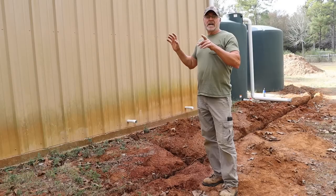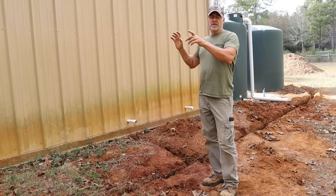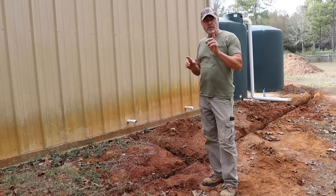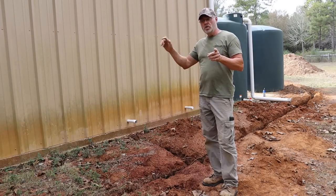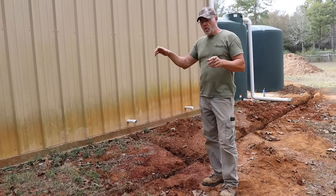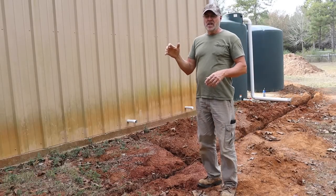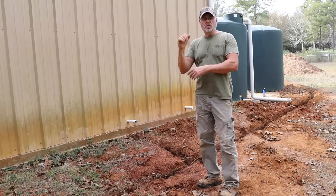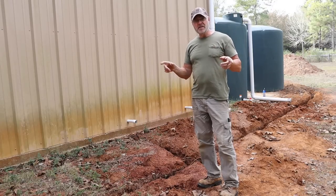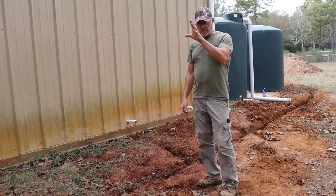Now, the rest of it from that valve over into my garden is going to be PVC and PEX. The PEX is going to go from the PVC connection to my water hydrants, because it jiggles around the water hydrants. So you don't want the PVC to move. So I'm connecting PEX pipe from the PVC to the water hydrant. I'm gonna do that later.